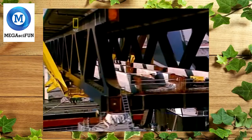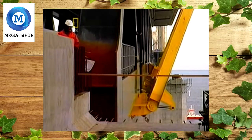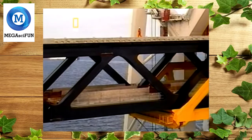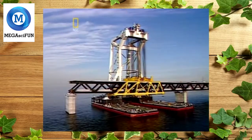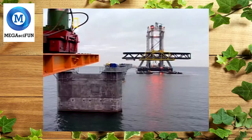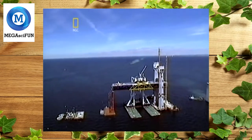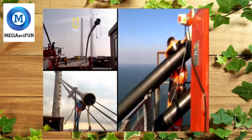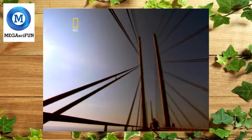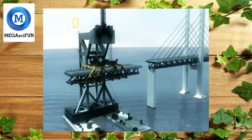The main span had to be high enough for ships to pass under and strong enough to carry speeding trains and cars — no one had ever built a bridge like it. What was required was the largest floating crane on earth, capable of lifting more than 7 million kilograms — the equivalent of 30 Boeing 737s. It was called the Swan, and this was her moment of glory. The Swan had to use 75 percent of her total strength to lift each span. The highest span went right next to the tower, then crews attached cables — the first cable was 50 meters long and each new cable would be longer than the one before it, the longest being over 260 meters.